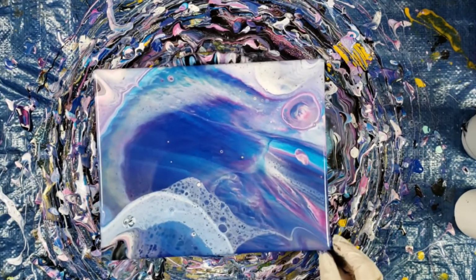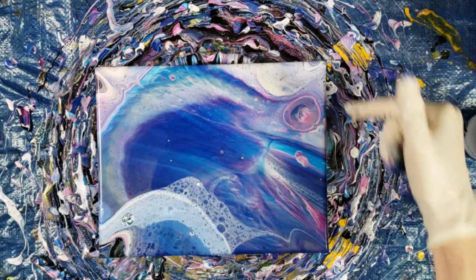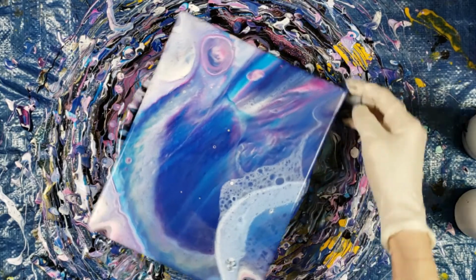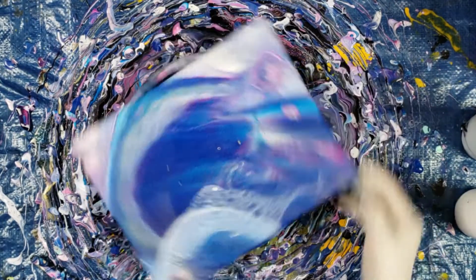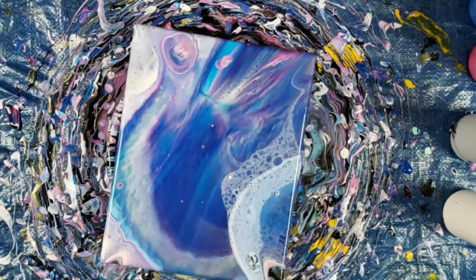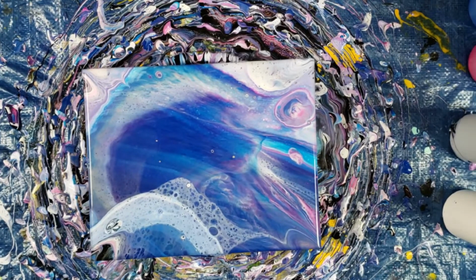That is so cool. I love just the wispiness that spinning this gives it. There's little planets right here. There's this wispiness coming over it. I kind of want to stretch this out a little more, but I love what's going on right there, so I'm not trying to lose that. I'm just going to leave it. I like how it is.